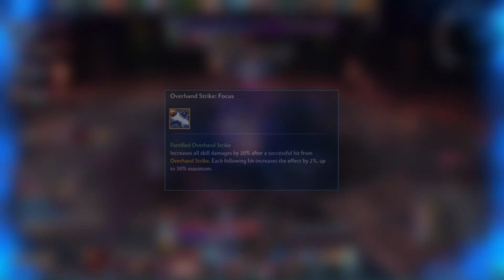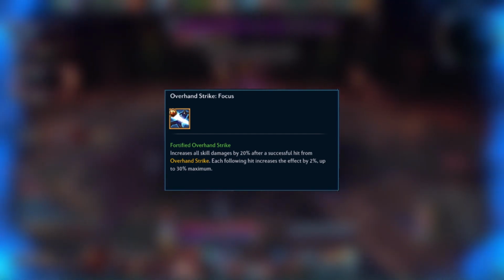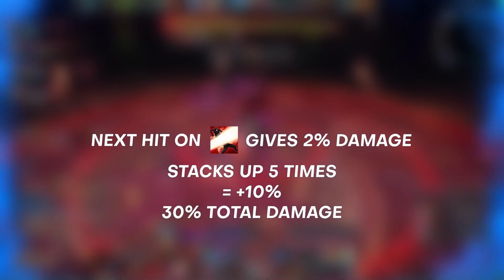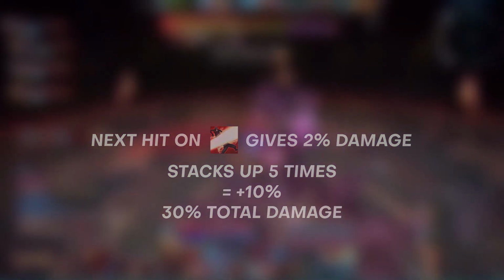Next passive is Overhand Strike Focus. Overhand Strike Focus gives you 30% total damage on all your skills. How? The first hit on Overhand Strike will give you 20% damage and it stacks 5 times. Each hit on Overhand Strike gives you 2% more damage, which means 10% more. You will lose the stacks if you don't use Overhand Strike within 7 seconds.